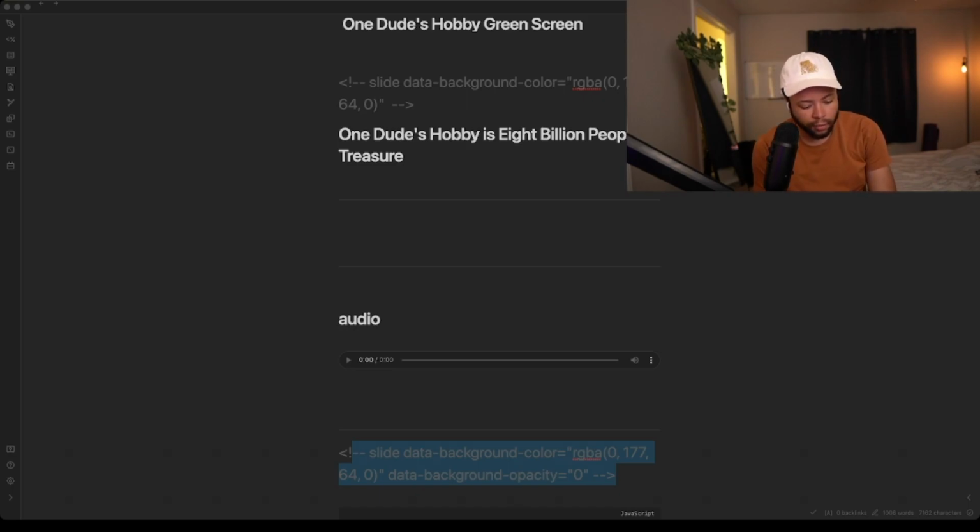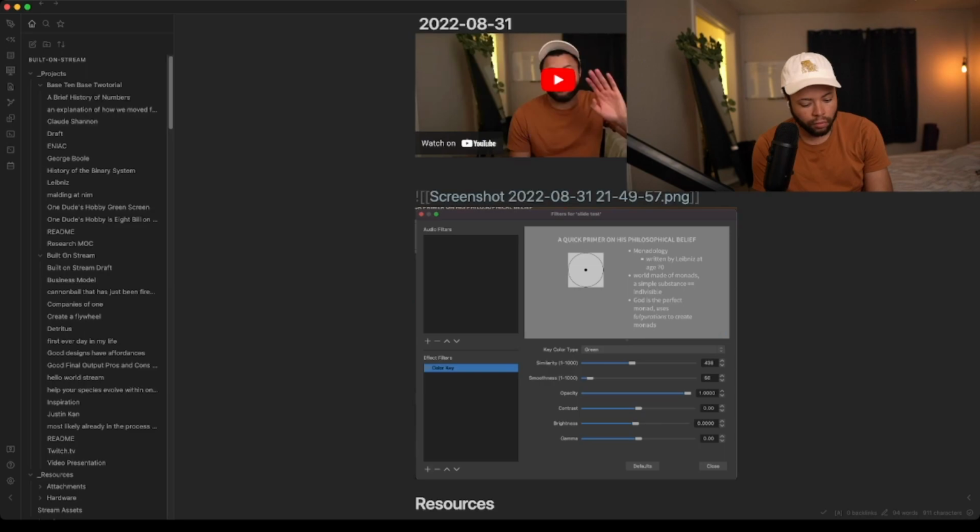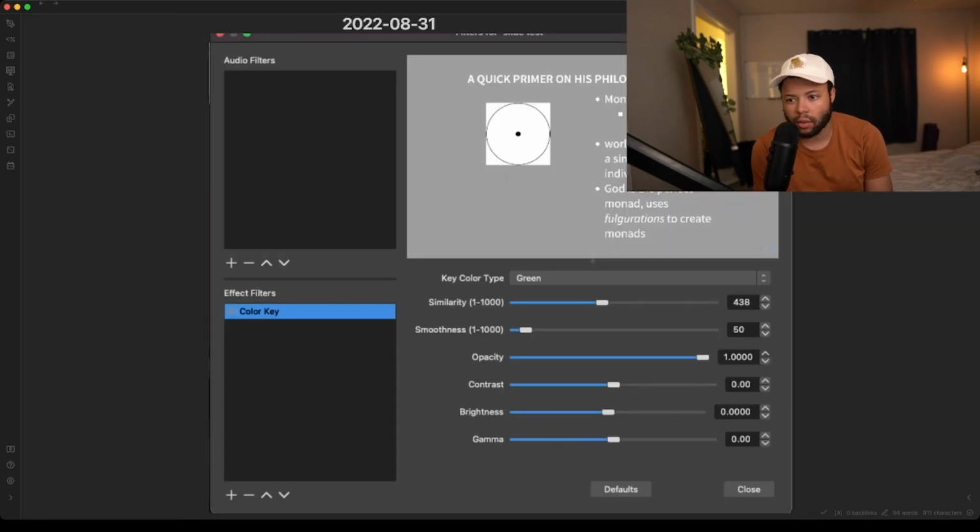And I just turned off my screen. So I'll show an example of what that looks like. So you can go into this, and then if I go here and then I select filters and then go to color key, and I'll take a picture of that. So this is the OBS screen for filters. You can right click the browser source in the sources tab, and then you can click filters.